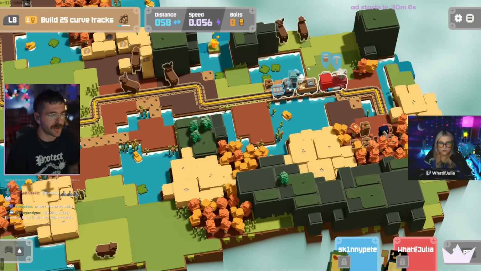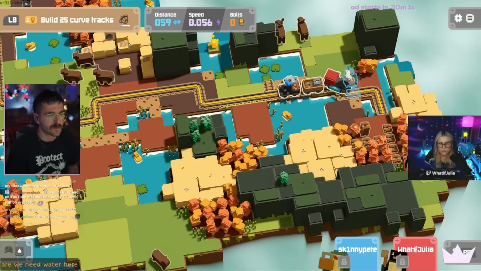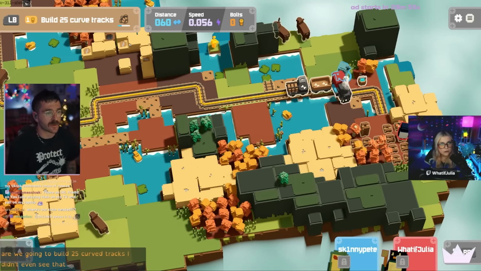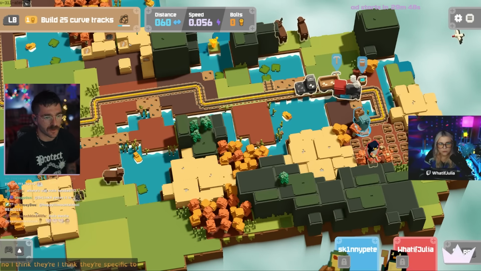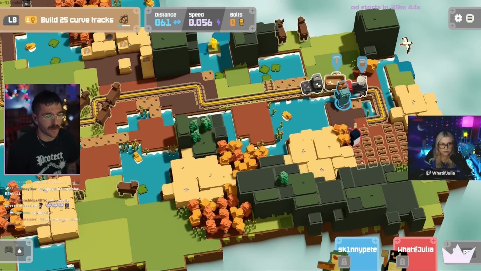Mm-hmm. Oh, we need water here. Okay, we have a clear shot to the... Oh, we gotta build 25 curve tracks. I didn't even see that quest. Oh, no. Oh, okay. Is that gonna be there for us in the next one? No, I think they're specific to... Well, I mean, we could clear this whole area and try to do it. Yeah, we can do it. We can still do it.